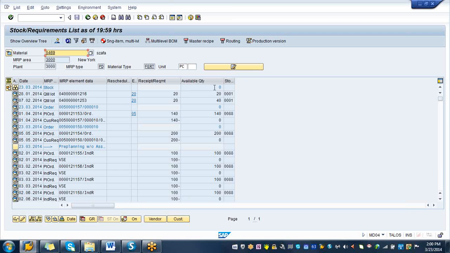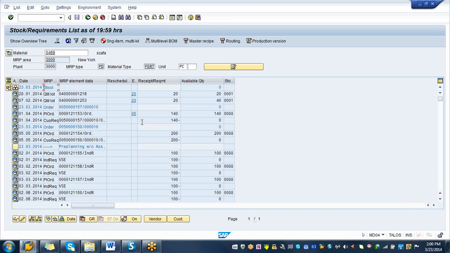Okay, you don't have stock. There's no stock. Yeah. Okay. And you have so many requirements here. If you take a look at all these requirements, you have tons of requirements. Page number 1, page number 2. Okay.